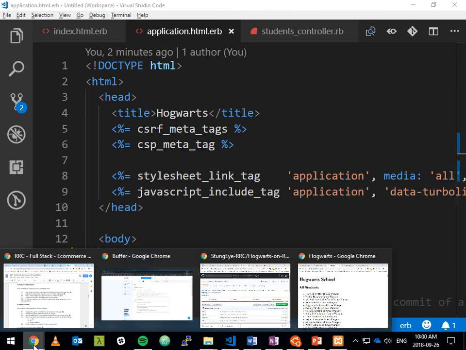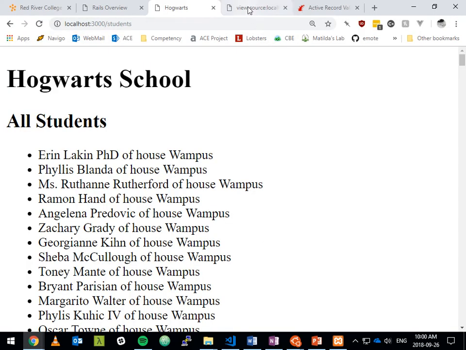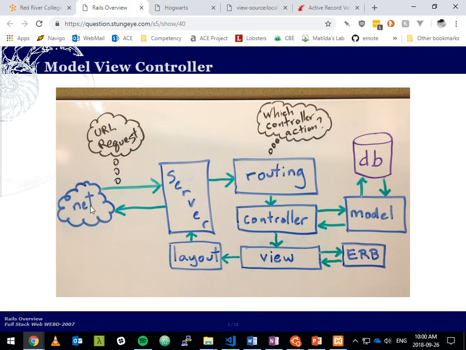And so we've now, as I said, gone through this full cycle from browser requesting URL through to the router, the controller action, the model to the database, the controller creating instance variables, the view taking those variables, rendering ERB, injecting that into the layout, and returning it to the end user.